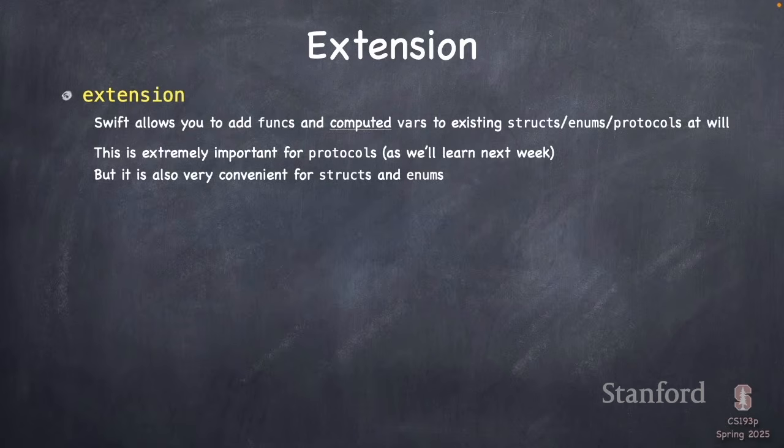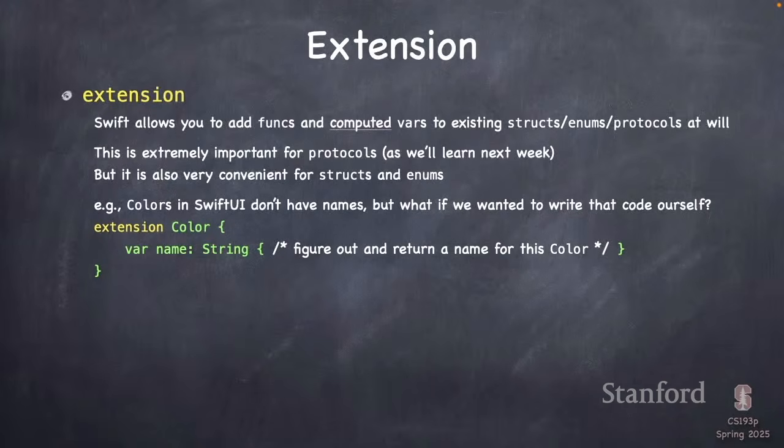So extensions are incredibly important. But for our uses, we're not going to really design protocols and add functions. Mostly, we can use them for convenience. For example, in assignment 2, one of the challenge modes is for you to convert colors from a string to a color. And you might want to add an extension to the Color struct, which gives the name of a color. You're allowed to do this. Add a computed var. It has to be computed. You can only add computed vars. You can't add stored vars to things with extension, but that's how you would do it right there.